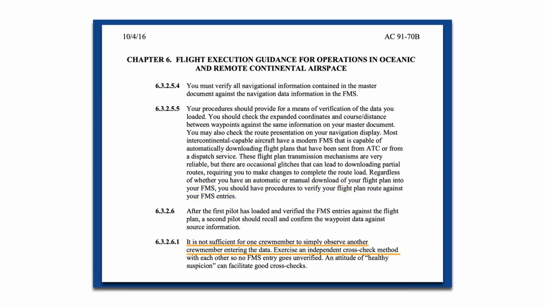This statement's important. At the top, they said you must verify, and then down here, they go on to state what they don't want you to do. It's not sufficient for one crew member to simply observe another crew member enter the data. They want you to exercise an independent cross-check method. And I don't think that it would be fair if I didn't note that I've been caught up in a slot and I had to get out based on a release time. And we would say, give me the flight plan.